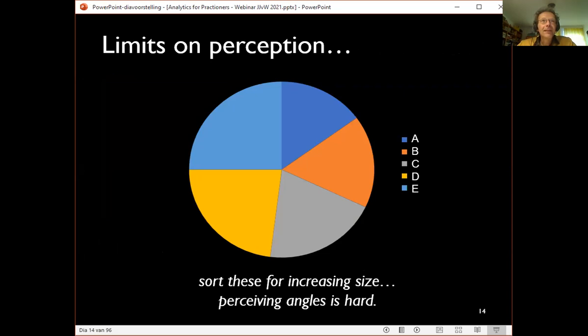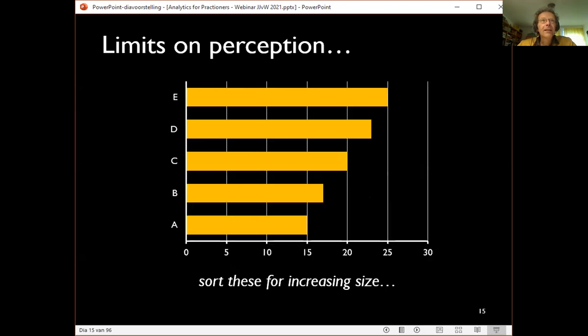The problem here is that we are not very good at perceiving angles. We can clearly distinguish if something is more or less than 45 degrees, 90 degrees or 180 degrees, but for instance, the gray and the yellow, you have to look very carefully. Now, let's have a look at the other visual representation of the same data. Well, here it's immediately obvious what the pattern is. We rely on looking at positions, and that's much more effective. So that's an overall pattern.